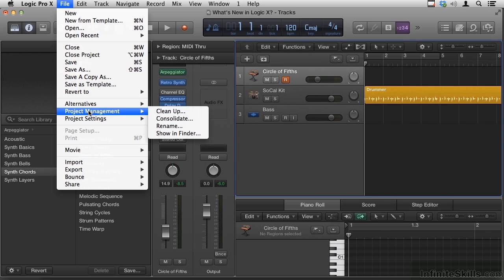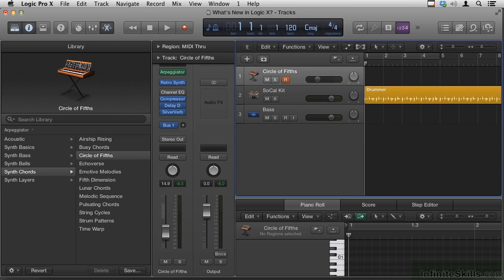There are new project management options that let you be efficient in your archiving. Once you're done with your backups, you can throw them all away in one button click. In terms of clearing files you didn't use, there are lots of takes you assemble in the course of doing a vocal or a guitar. And probably the only ones you want to archive are the ones you actually used. So that all becomes very easy in Logic 10.